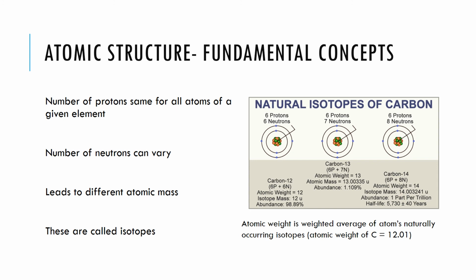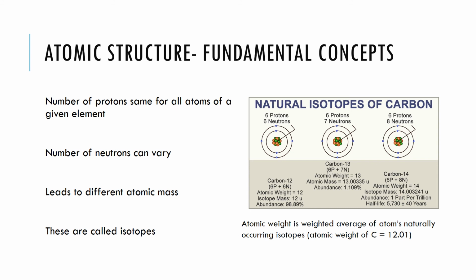We just said that the atomic mass of an atom is its mass of protons plus neutrons. So if we remove a neutron to create a different isotope of an element, then we're going to affect its atomic mass. So have a look at the natural isotopes of carbon there. There's carbon 12, 13 and 14. You'll note that they all have exactly the same number of protons, but it's the number of neutrons that differs here, carbon 13 and 14 having 1 and 2 extra neutrons respectively.